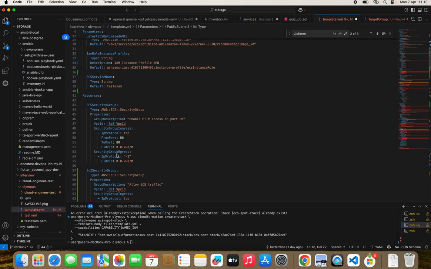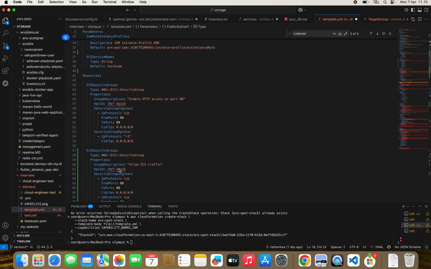Next, I also set a security group for the EC2 instance. This security group allows SSH access on port 22, which is the default port used when you access EC2 via the command line.